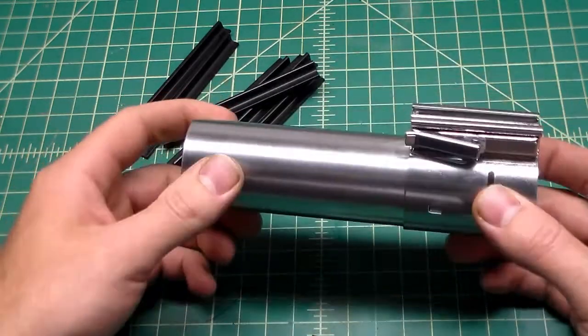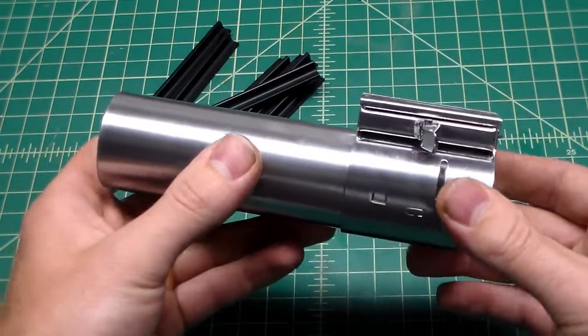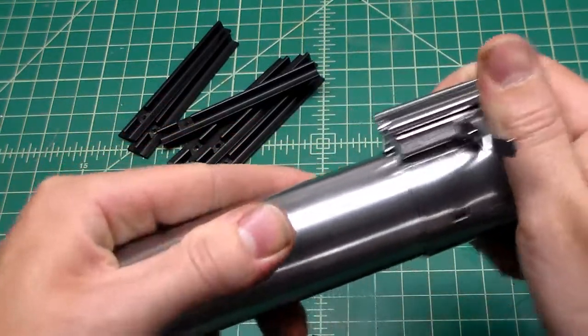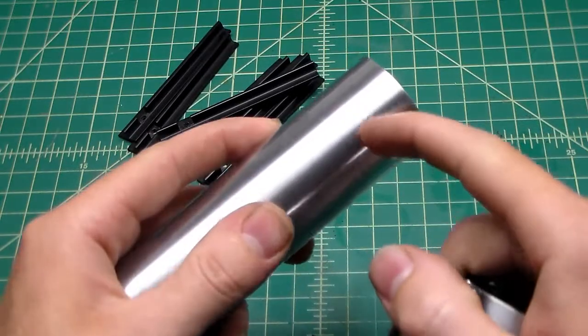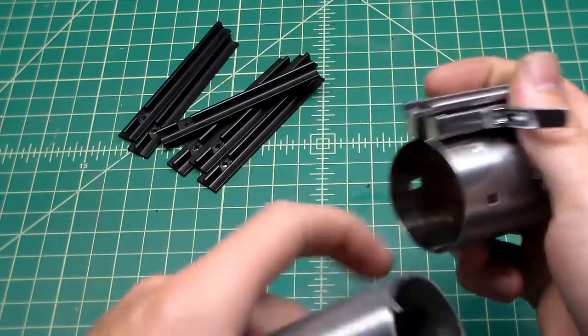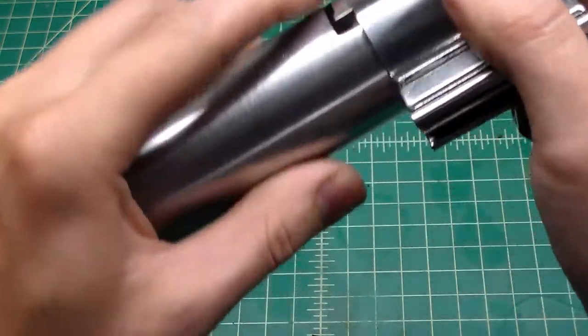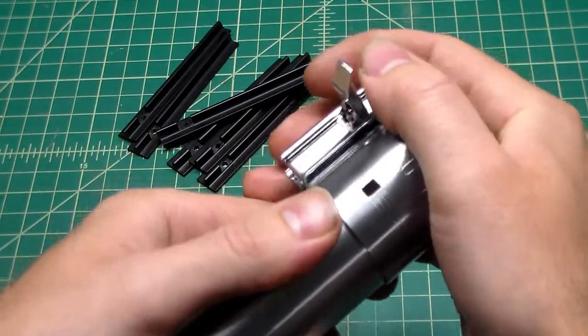So the best thing to do is just to take it, as you can see, there is some play when you insert it in the clamp, and that's because of the way that the notches are cut and the way that they engage the tabs in the clamp. If we can get this to go back in, here we go.